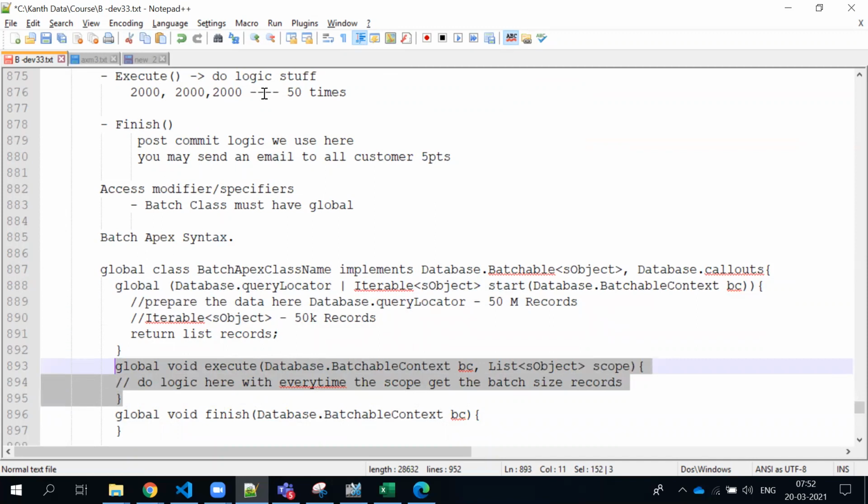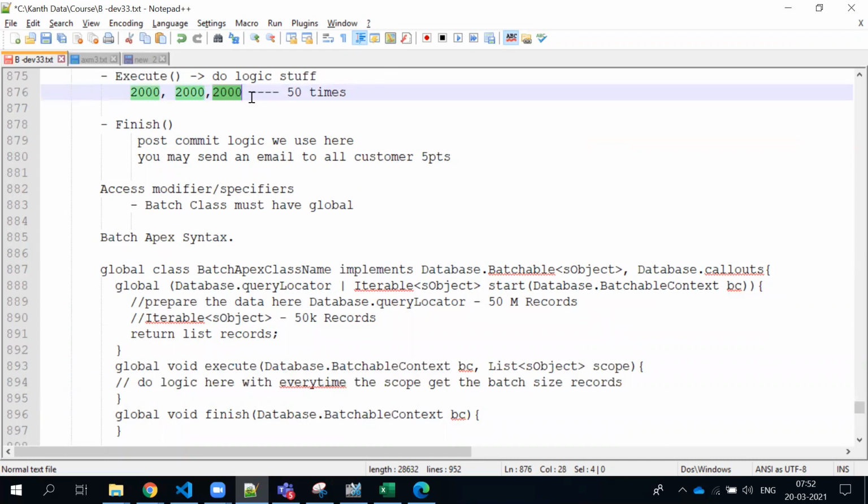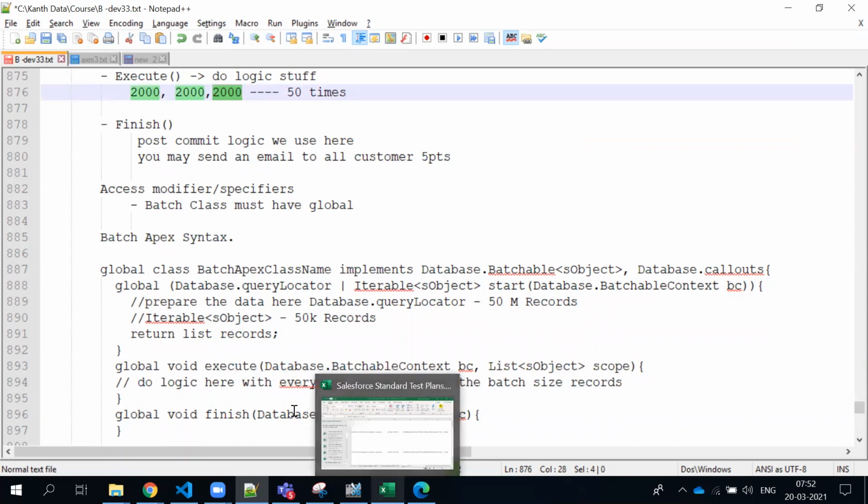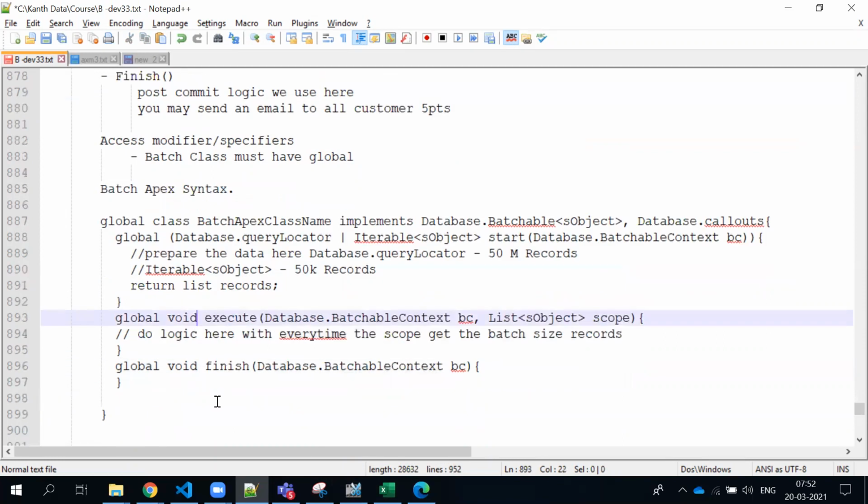Depends on the record which was left over. So you can start from a batch size of 1 and it can go up to 2000. That is the size. If you don't specify anything as a size, by default it's 200. So that is the important point. And I think you can see the logic which you've written there. So that will help you.